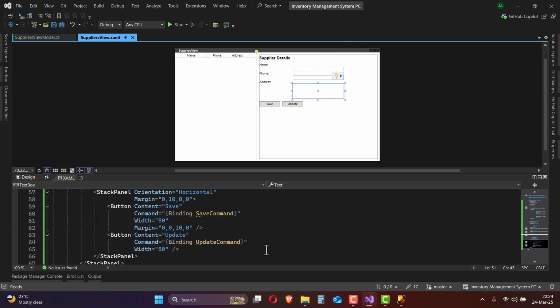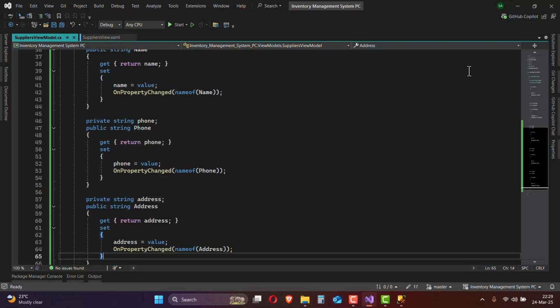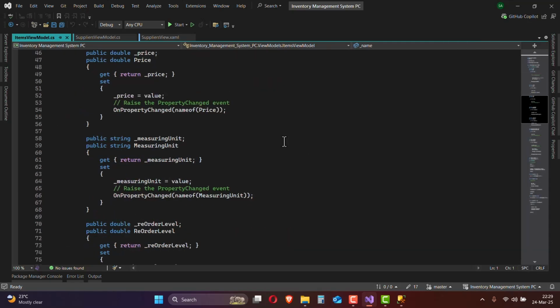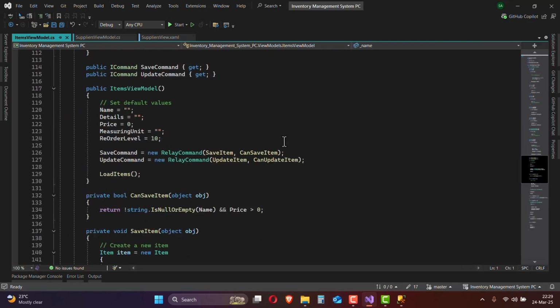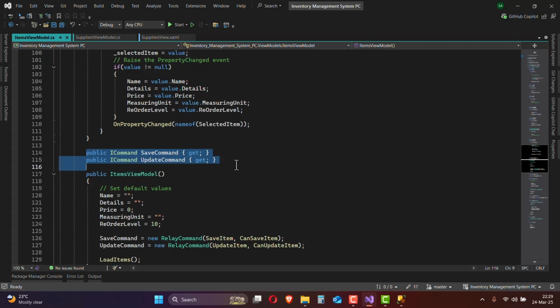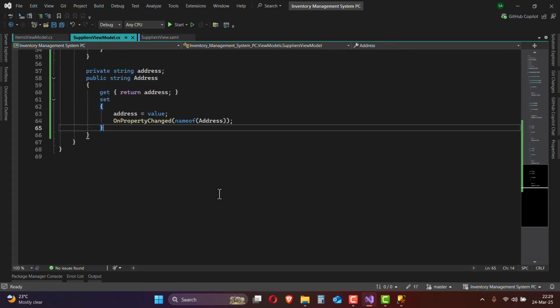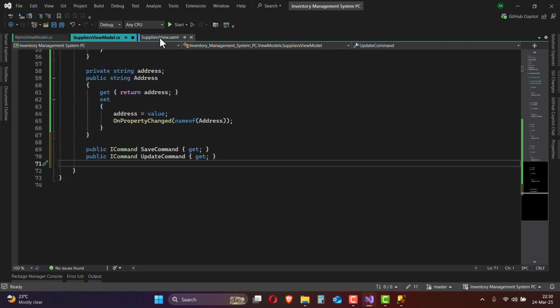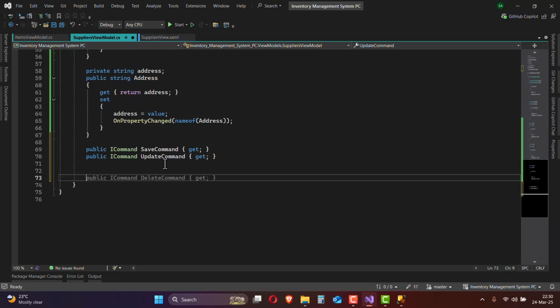That's it. Now we have save command and update command. I go to items view model, and copy the code from there. These two commands, and I put them here. Then I create the constructor for this view model.